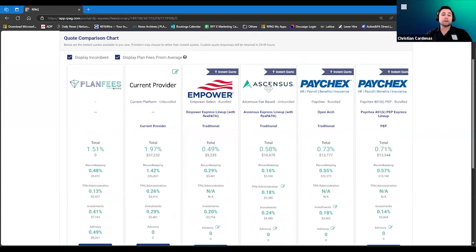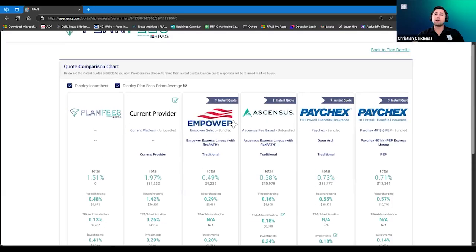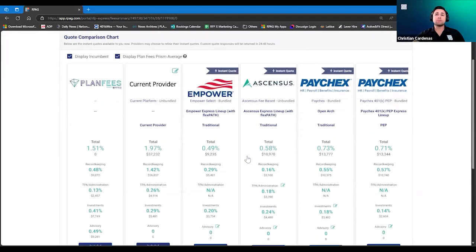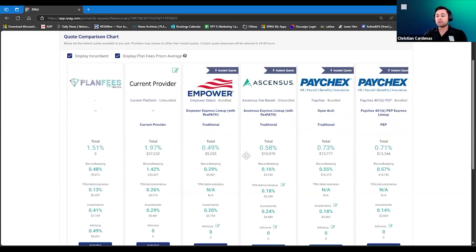Then the client or the prospect might be shocked by the fact that you were able to pull this so fast. They'll say, hey, listen, yeah, I think I want to do a deeper dive into benchmarking our plan, or at least look at the finalists for this plan. So then you can move that conversation to the provider analysis reports and do more of a deeper dive into that. Maybe they wanted specific services, specific fund lineup changes and things like that. So RFP Express can be more of a gateway into a more in-depth reporting.